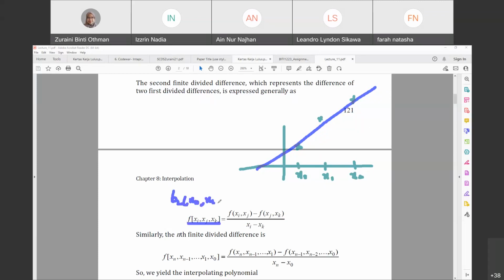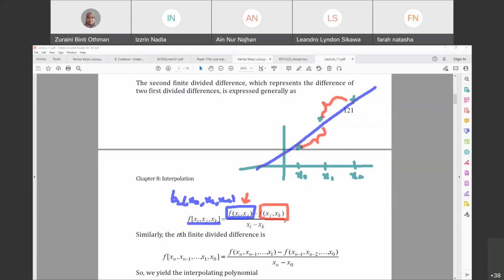Okay, so sekarang how to find this B2, which is B2 X0, X1, X2. Nampak tak kat sini dia guna persamaan apa? Dia guna ialah ni, nampak? Yang ni ialah kecerunan yang paling besar, IJK. Maksudnya J kita 1, K kita 2. Maksudnya kecerunan dia kat sini. Kecerunan yang kita cari ialah kecerunan yang ni dulu. Okay, ni yang ni.